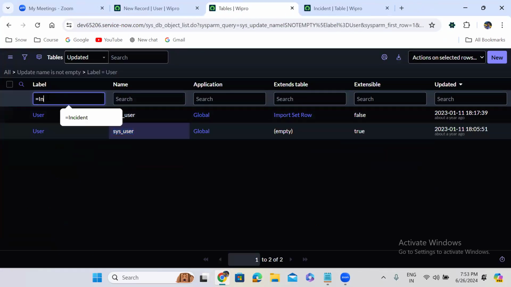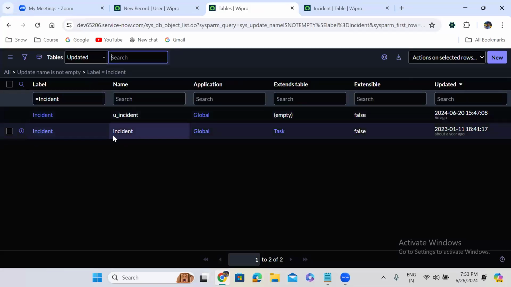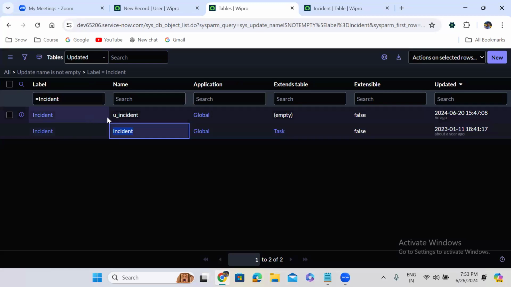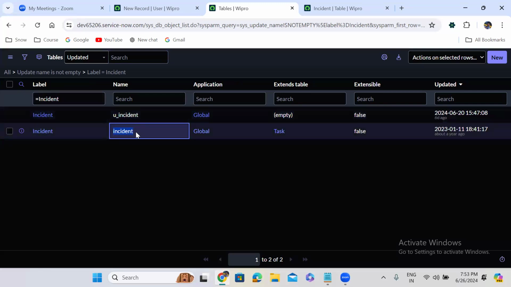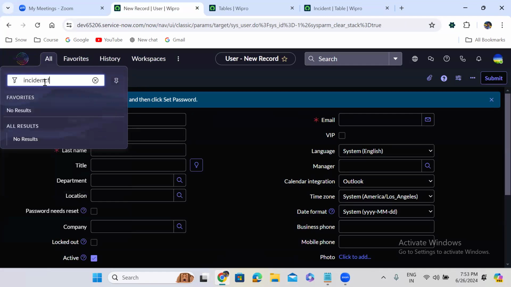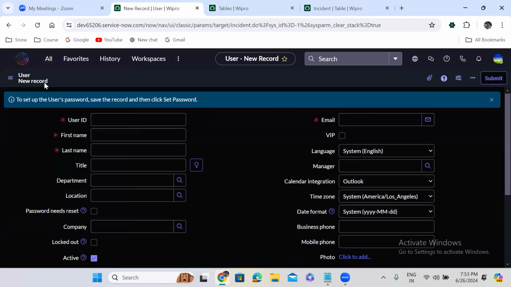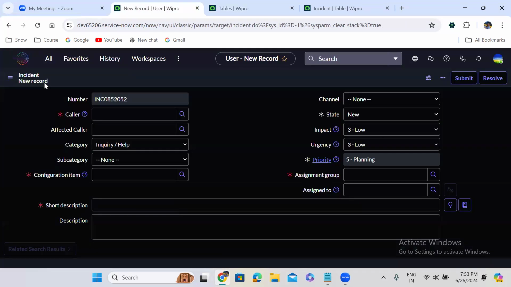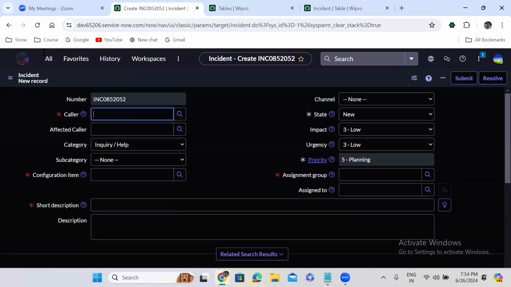I know the incident table name. Our table name is u underscore incident. The ServiceNow provided table name is the normal incident, there is no u underscore. Table name dot form is opening the incident form.